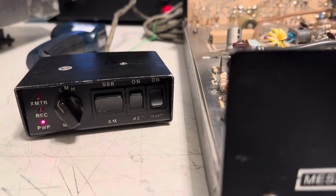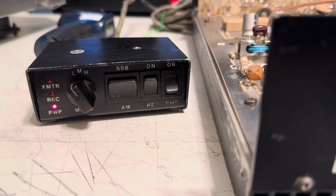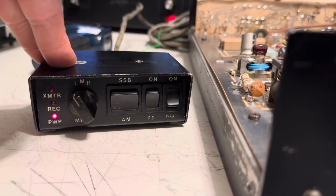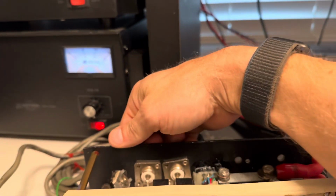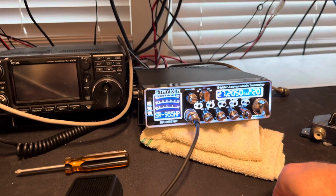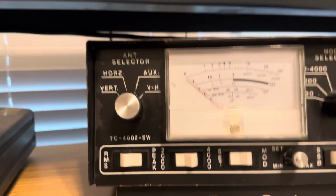So it looks like the receive amp is not working. I tried it, doesn't work, but so be it. It's not that important. Okay, I'm going to start off on low here. It's on the low setting, with the switch on the back set to have it padded. Got the radio turned all the way down. The radio does about 1.5 watts, swing about 25 watts or so. I'm going to test this here.